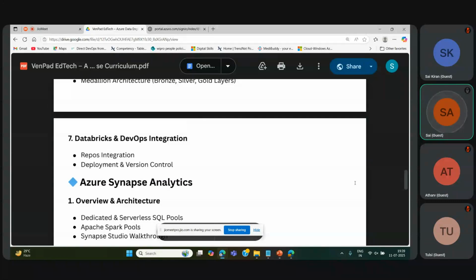We can see two or more real time projects, end to end projects, not simple projects. We can see everything from source to destination and applying transformations in those real time projects.